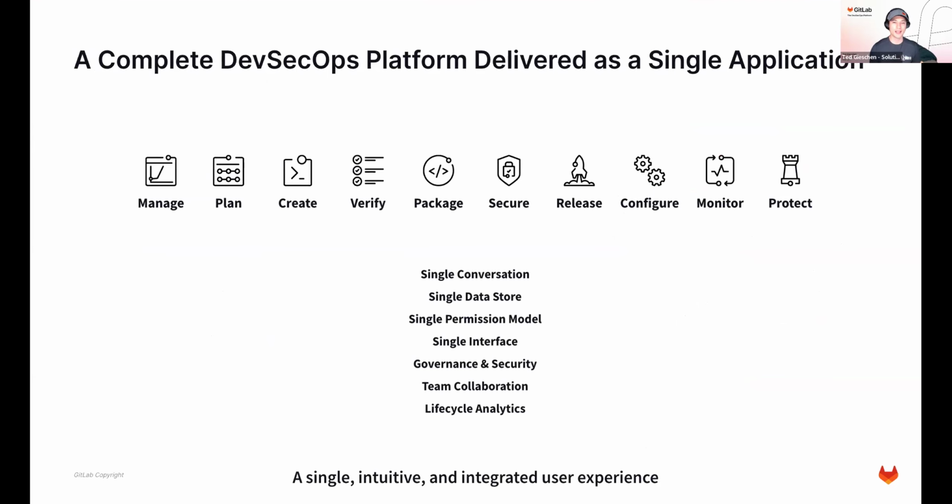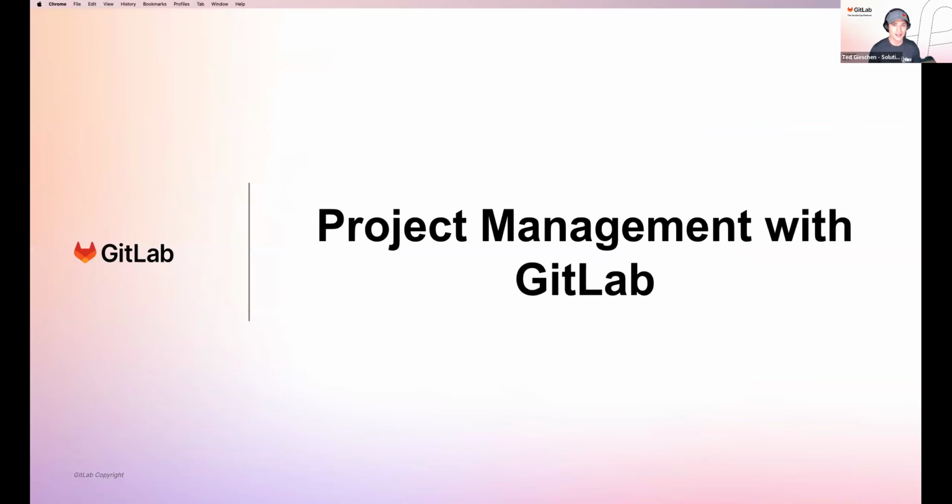And so this is where GitLab offers the solution. It's one platform that can help address the entire DevSecOps lifecycle from planning to deployment and beyond. So no need for additional integration and orchestration efforts. Simple and efficient collaboration in a single platform, and simplified application of security and compliance configurations across the entire lifecycle, and so much more. So with that, let's dive into the first focus point of our workshop today, project management within GitLab.